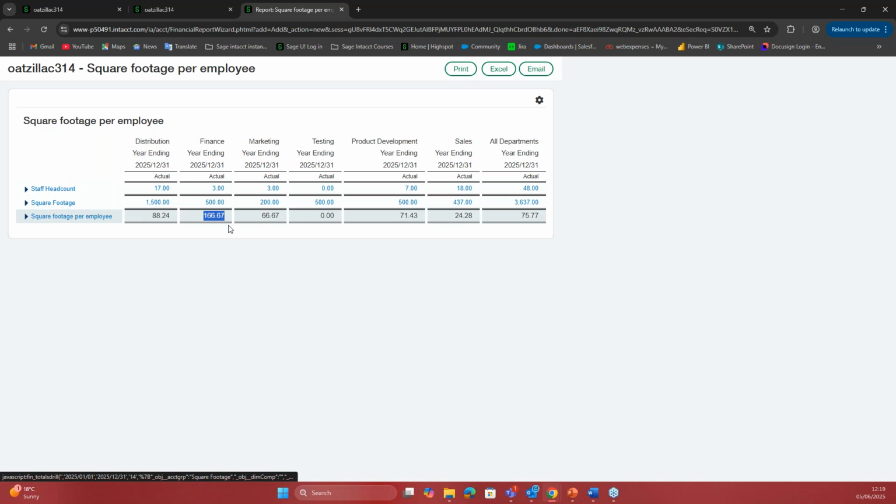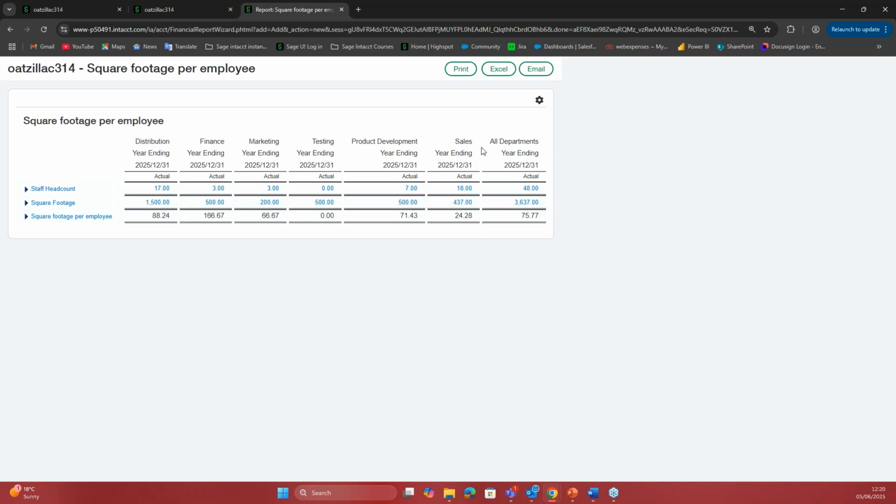The square footage over there is 500, but each employee is using 166.67 square footage, which is quite high. So based on this data, I could possibly swap finance and sales. I can move them around physically in the office space. We've got 18 over there compared to 3, and then 500 compared to 437.